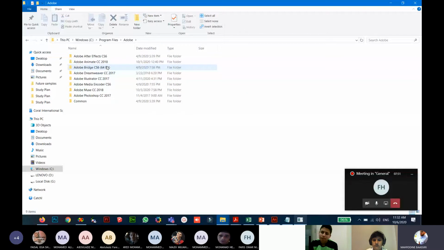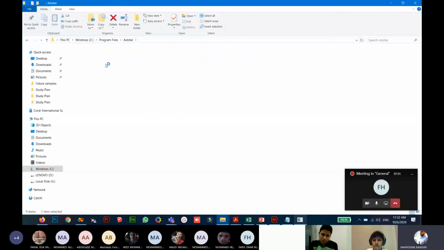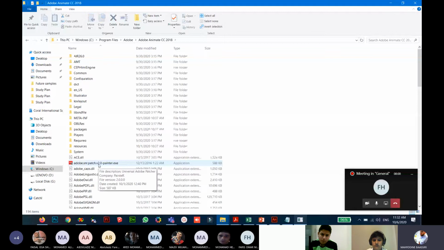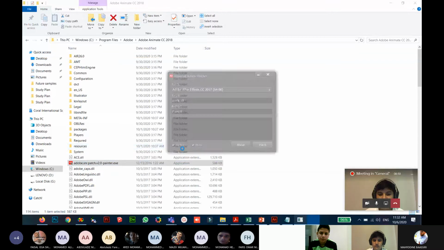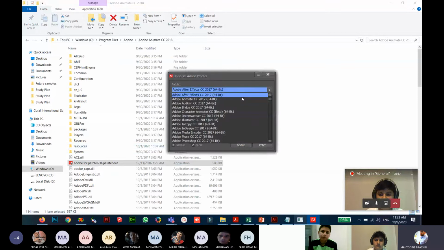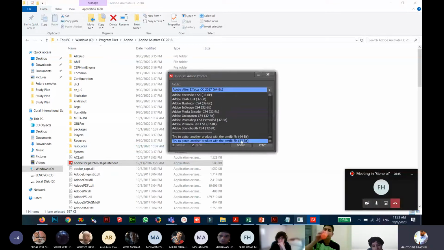And this is the patch, you must paste it. You will open it like this, I'm doing right now. Click yes. And go for the last right patch, click patch.